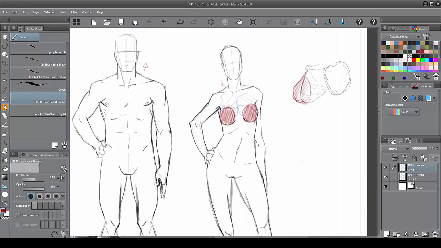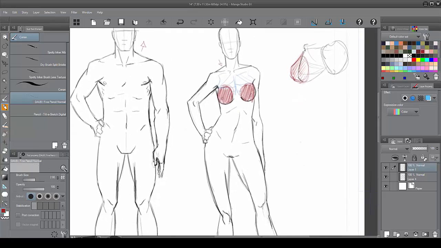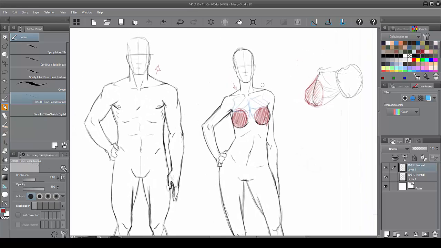The next thing that I quickly want to talk about while we're up on this section is the neck as well, because that connects. The neck is generally thinner on females than it is on males. Again, generally. So keep that in mind. If you're drawing the typical male and the typical female, that's what you would do. You'd have a much thicker neck on the male, thinner neck on the female.